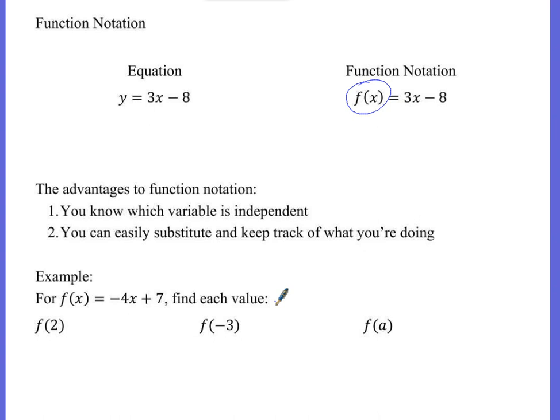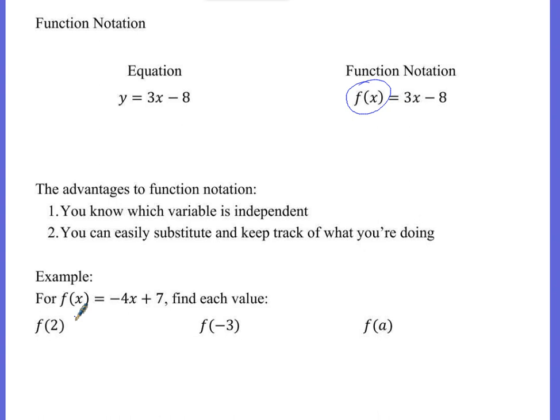And now they're asking me to find out what y is when x is 2. That's what that says right there. So instead of me saying, remember mathematicians are very lazy, if I had y equals negative 4x plus 7, then in order for me to ask you what the answer to that problem is, I would have to say, what is y when x is 2? That's 7 words. Instead, using function notation, all I have to do is say, what is f of 2? It's easier. It's faster to say that.